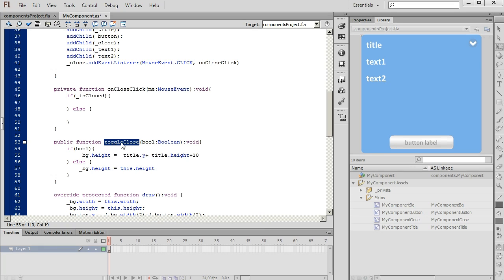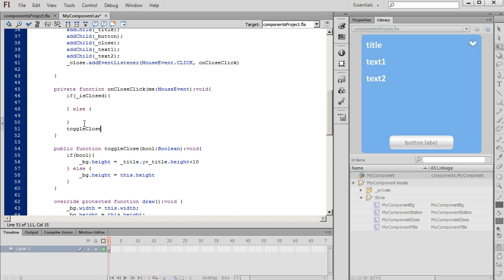So in here we're going to say, whatever this is, just put it in the function and fire the function. So if closed is true, set closed to false, and the other way around.